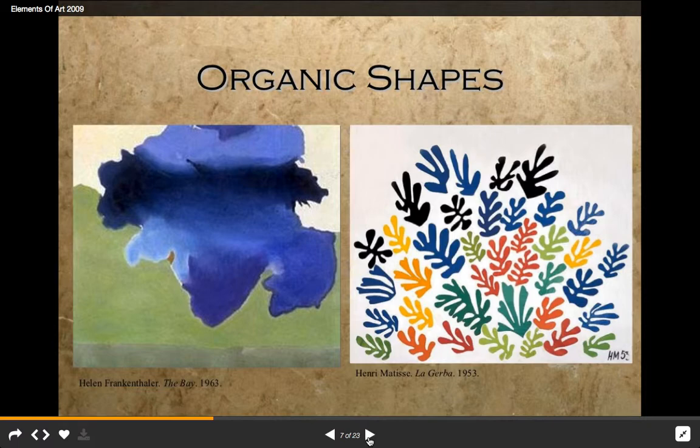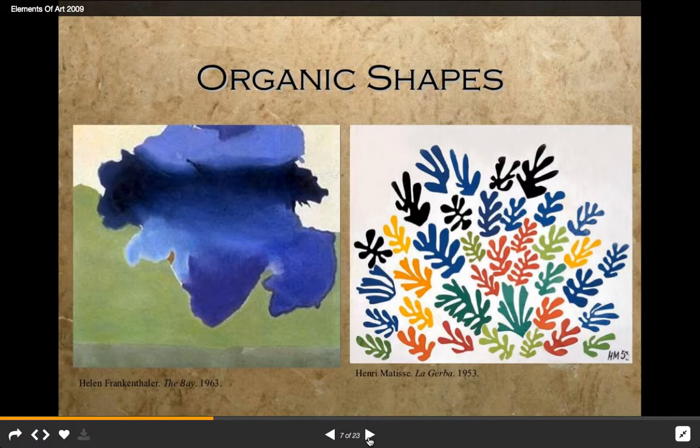And then we also have what's called organic shapes. And when I explain organic shapes, I try to explain like a puddle, or if you're creating clouds in the sky, leaves on a tree. These are all organic shapes where they're usually a recognizable shape. You can kind of explain it and other people would be able to understand what you're saying. However, they don't have a specific rule to them. They are more free-flowing and they do not all have to be exactly the same to be made.